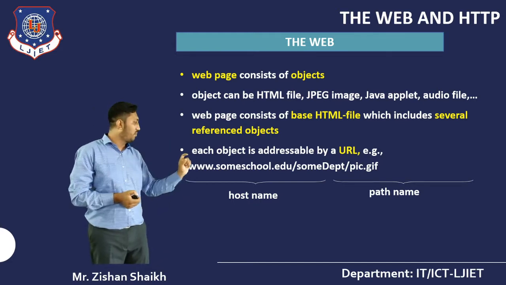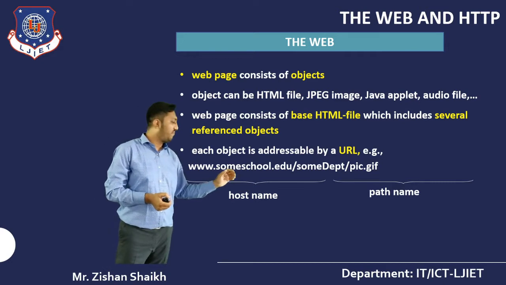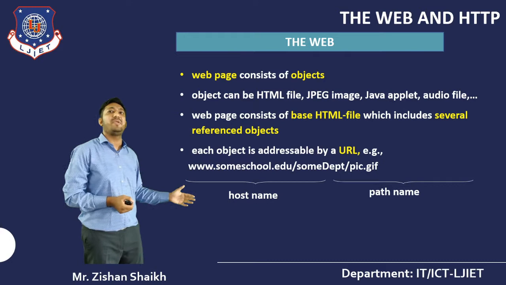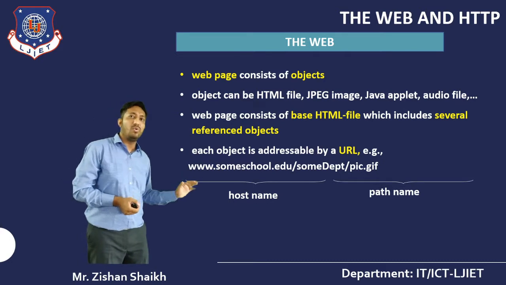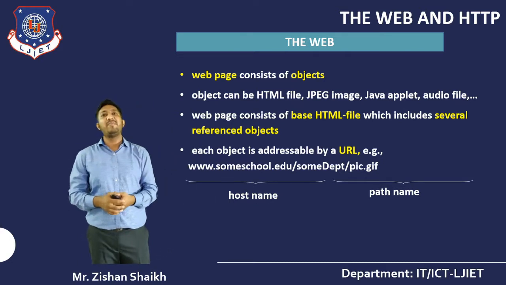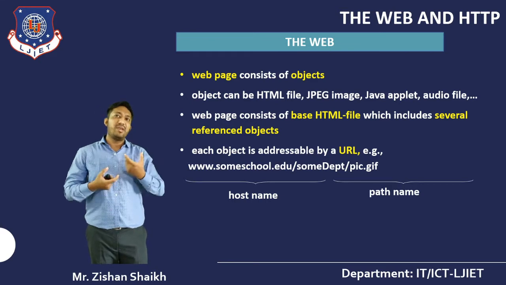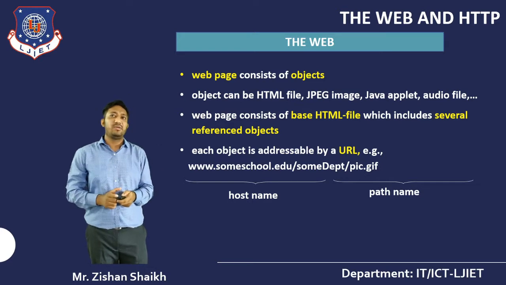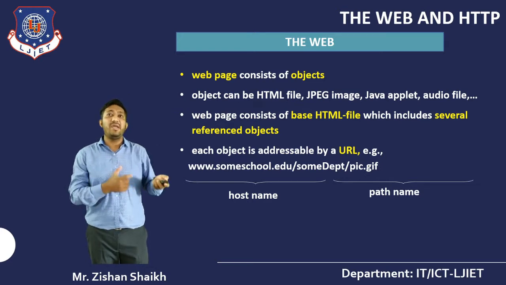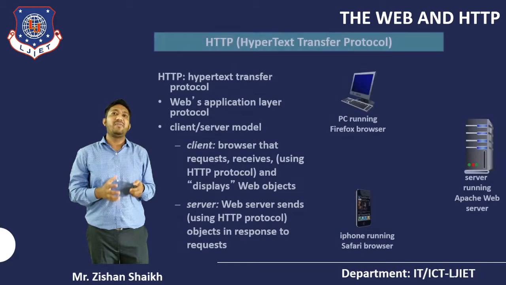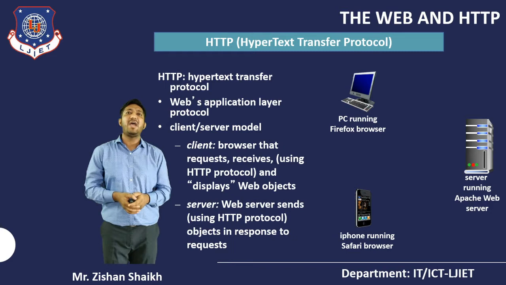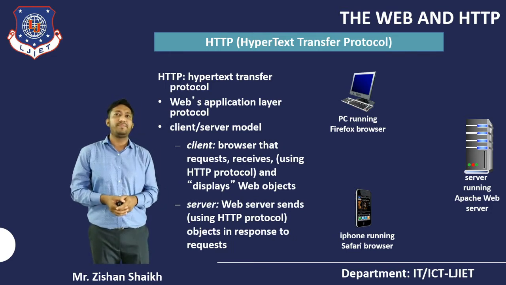So for example, my object is a GIF file named abc.gif, but at which place is that GIF file available? That place is our host name. So the web is nothing but one type of specific address where the user requests that object. Now, how are we accessing it in the background? For that, we will understand the next protocol, that is HTTP, Hypertext Transfer Protocol.